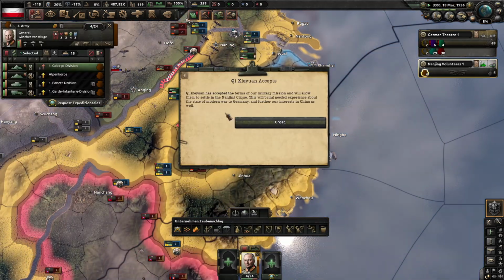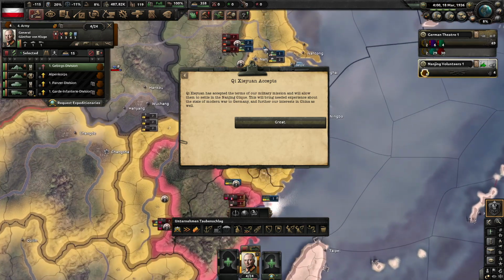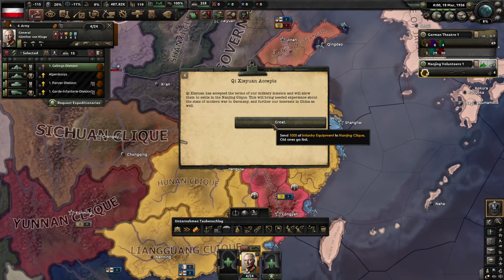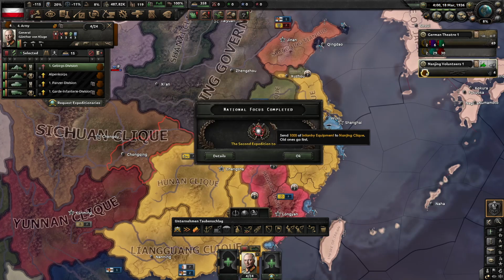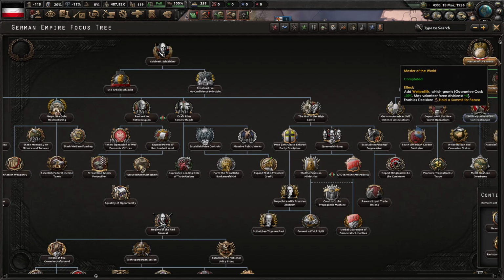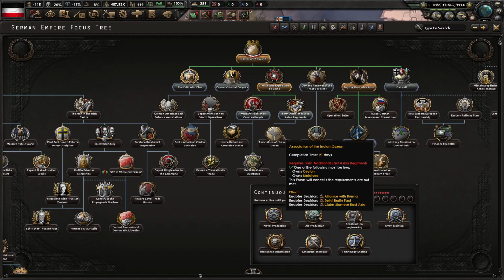Angetreten. Talk faster than I can read. Qi Zijuan accepts. He has accepted the terms of our military mission and will allow them to settle in Nanjing. This will bring much needed experience about the state of modern war to Germany and further our interest in China as well. Great. We send 1,000 rifles over to him. Finishes the second expedition in China.